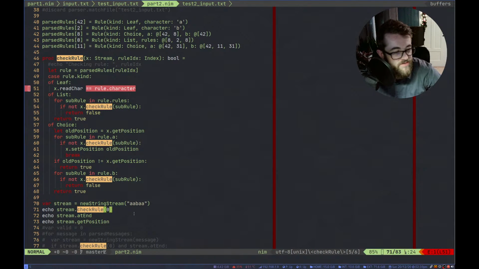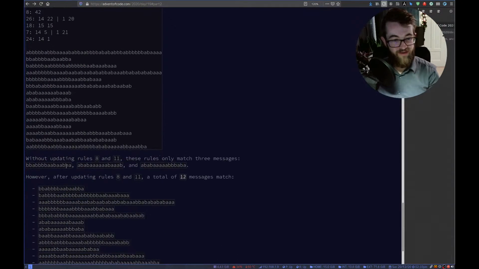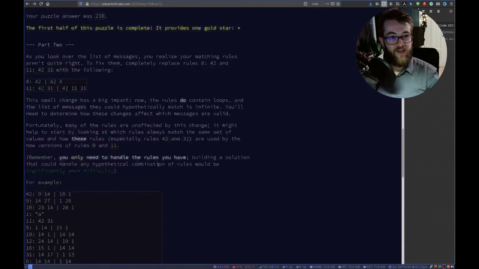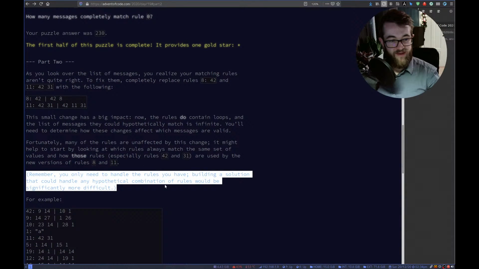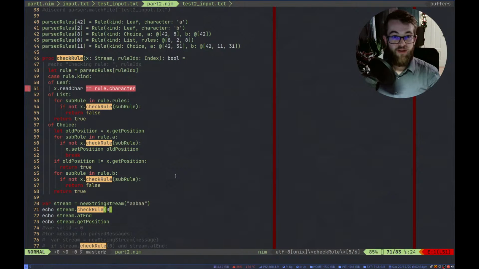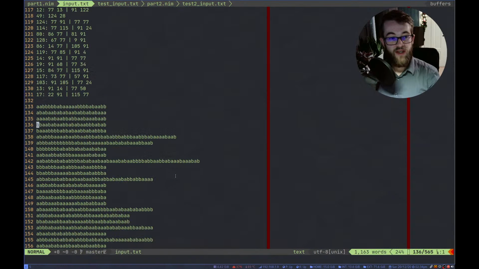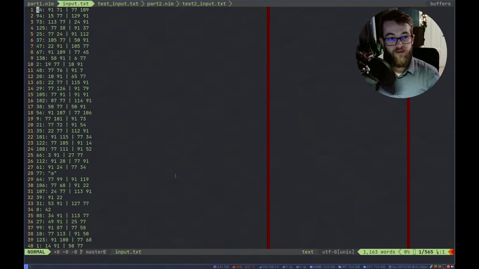This was harder. I mean, we are apparently doing the sort of the hard version, according to this. You only need to handle the rules you have. So we could theoretically just write these rules as a npeg parser and be done with it. And just let npeg handle it.